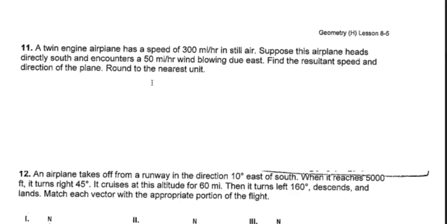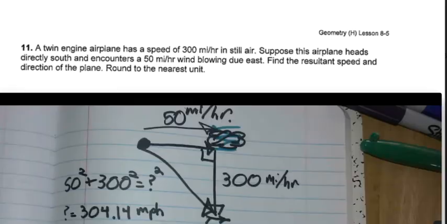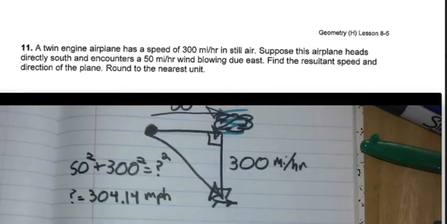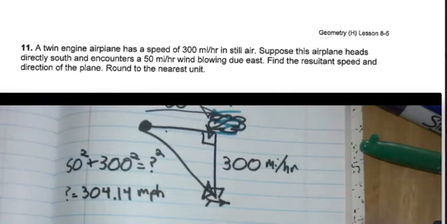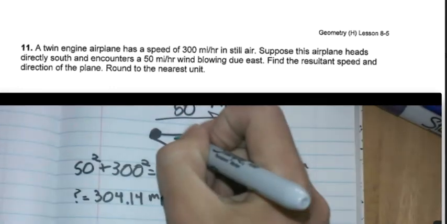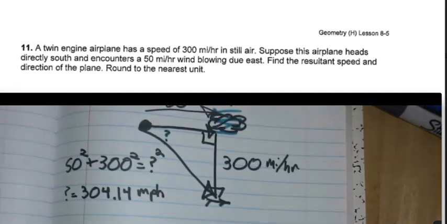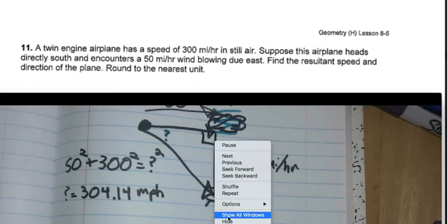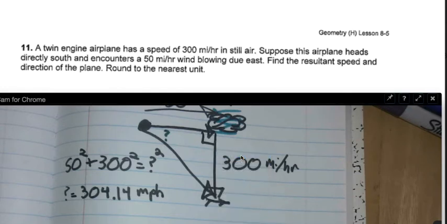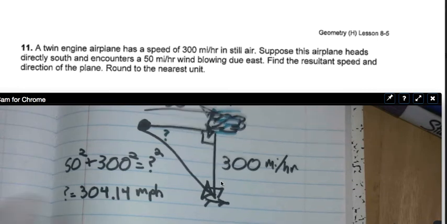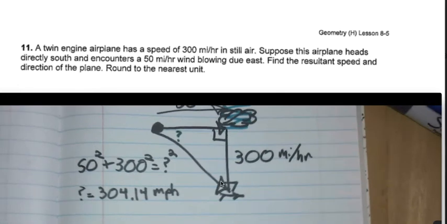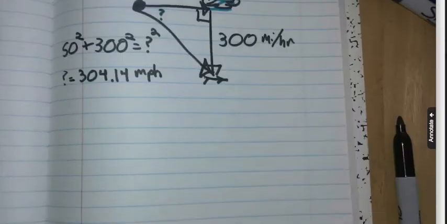All right, and what else do we need? Direction of the plane. Well, this is going southeast. I just mapped this out, and that's how that looks. So how can I get a hold of this angle in here, in green? How can I get that? How do you think? Well, I know that I have opposite. I know I have adjacent, so I can get a hold of the actual direction if I use tan inverse.